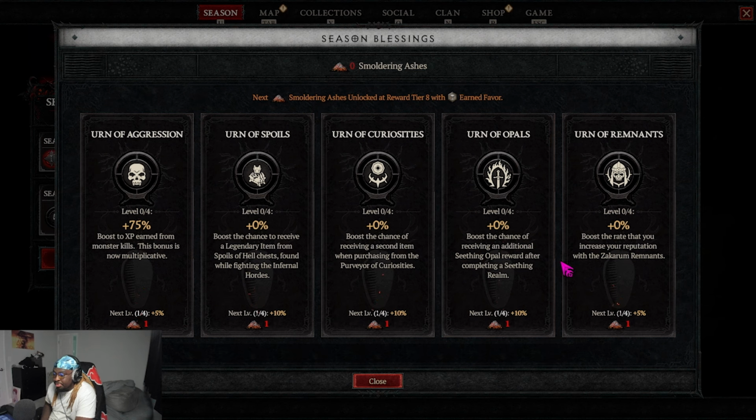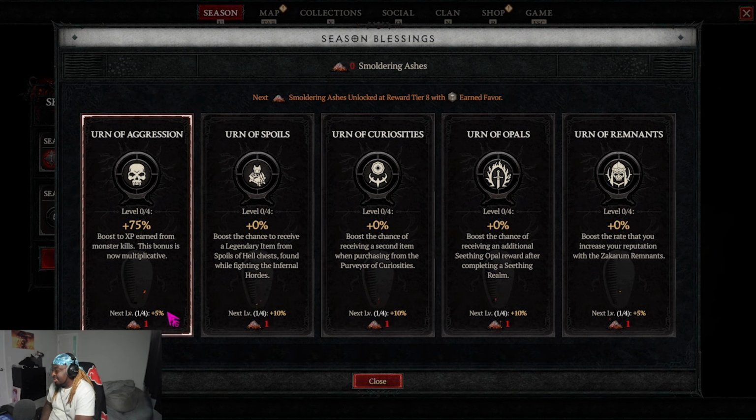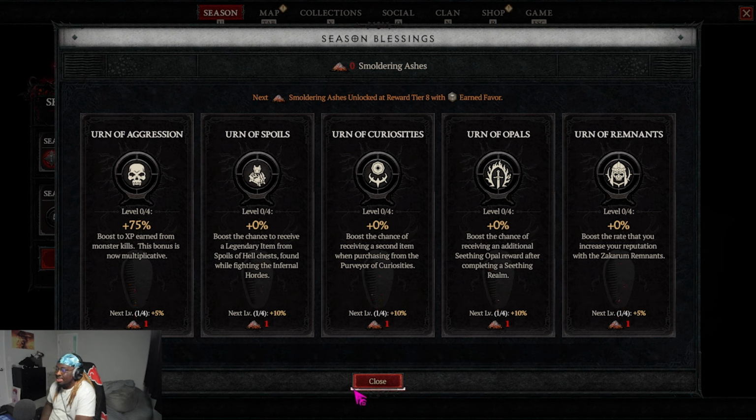Earn of Remnants, boost the rate that you increase your reputation with the Zacharum Remnants. Same thing, that's a new thing for this season. So they have a few different bonuses that you can apply things to. Typically, I go with the XP boost while I'm leveling up, but since they lowered the XP, I don't know. It's just something we're going to have to test out.